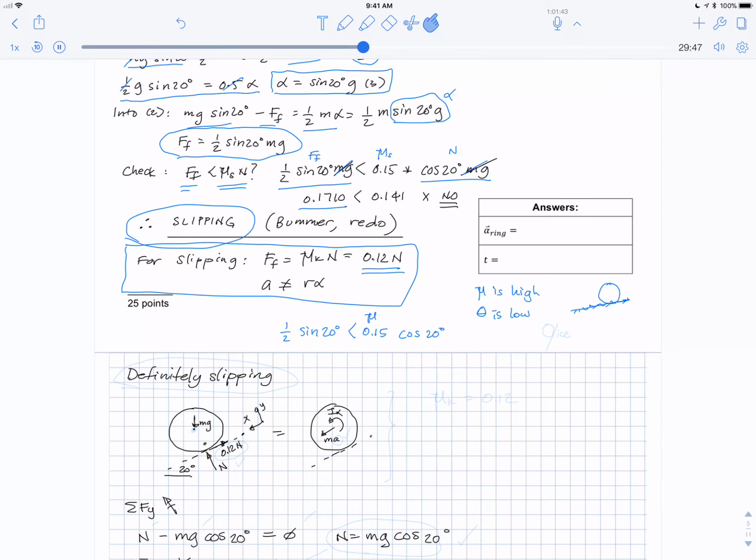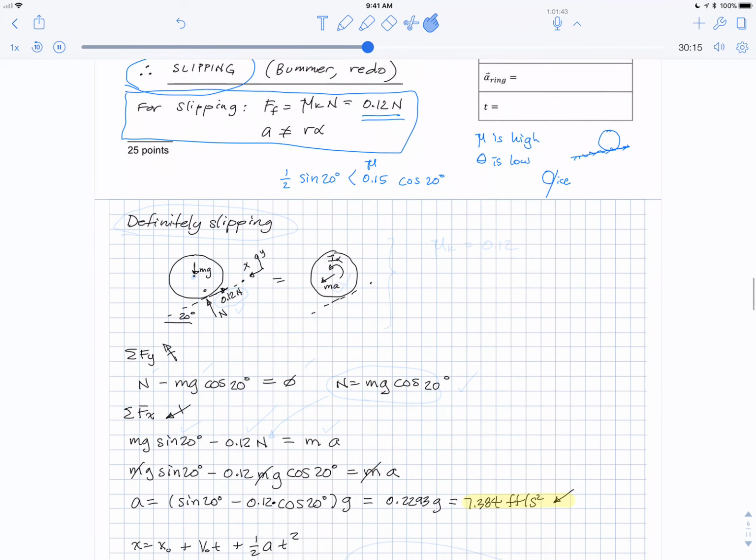The opposite really makes sense to me. If it's steep and it's slippery like ice, if you've ever been on an icy roof that's steep, you know that is bad news. You're going to slide down that roof. So it makes sense. Steep and slippery, you'll slide down the hill. Flat and sticky, you will not slide down the hill. It's that simple.